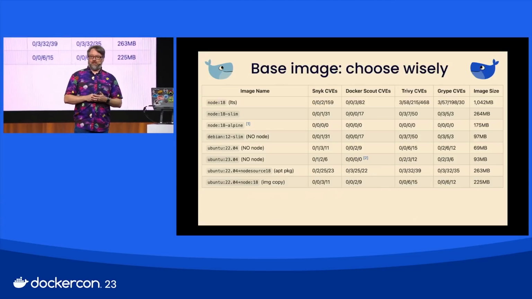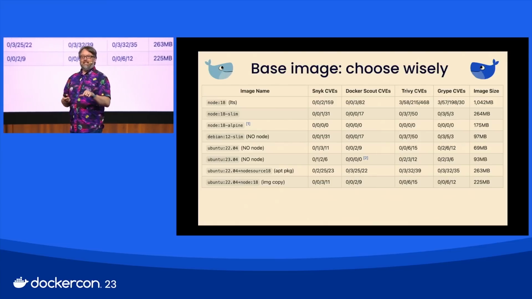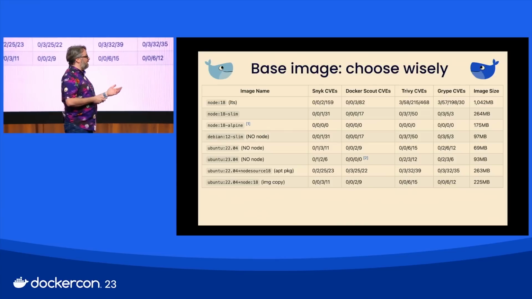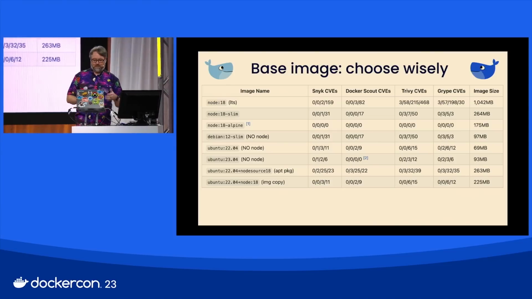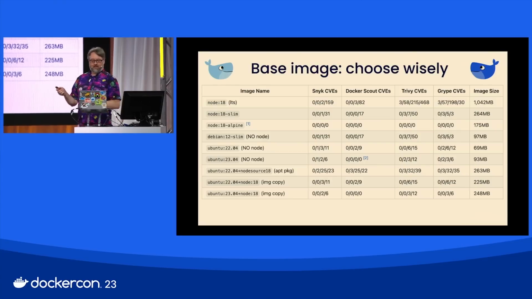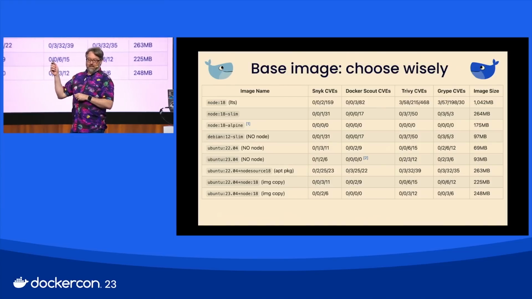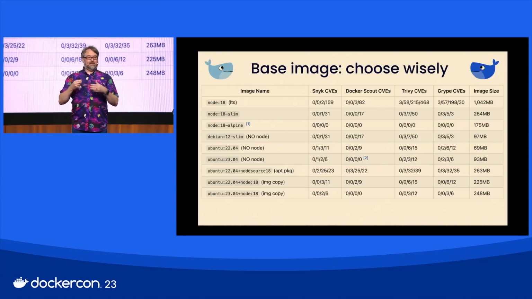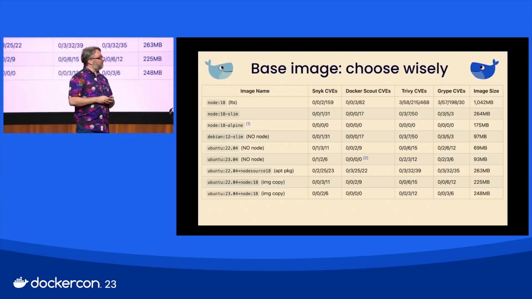One negative of this approach, though, is that the binaries are probably not going to be picked up by your CVE scanner, except for Snyk. Yay, Snyk. Snyk detects those binaries even though they're not installed by apt, and it reported that there were no vulnerabilities. I'm hoping that Docker Scout will do that one day, and I'm going to let them know that they should. Then we have the idea of moving Ubuntu to 23.04, and you can see the results in the scans there. It's a couple fewer CVEs because 23.04 has newer dependencies in Ubuntu than 22.